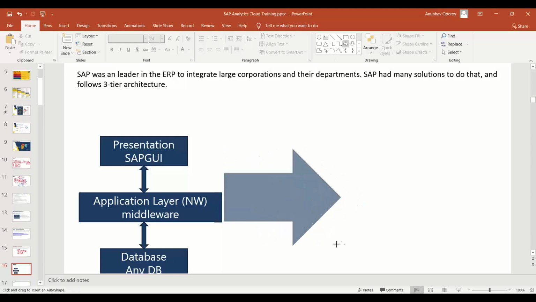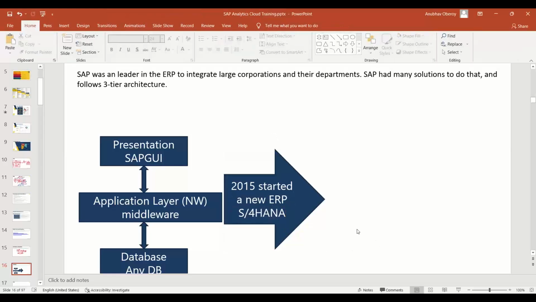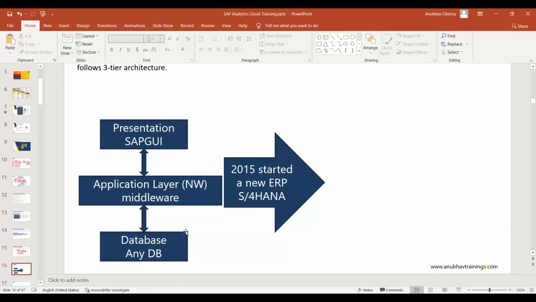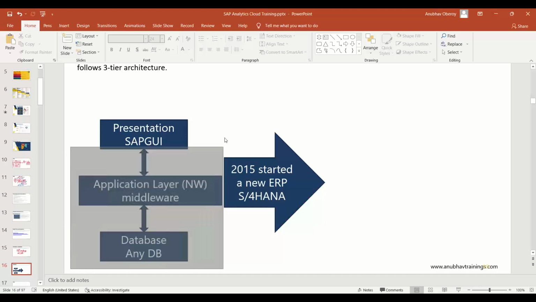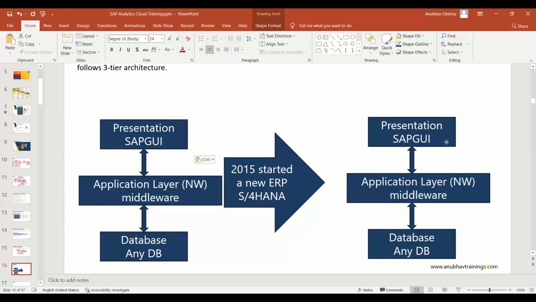Starting 2015 is when SAP started a new ERP called S4 HANA. Till 2015, they already had a solution called SAP ECC, which was based on this architecture. From 2015 onwards, they said, okay, we are coming up with a new ERP, a brand new car model.